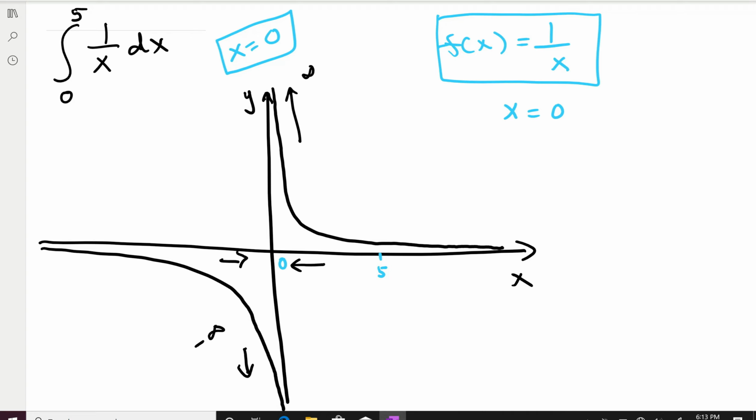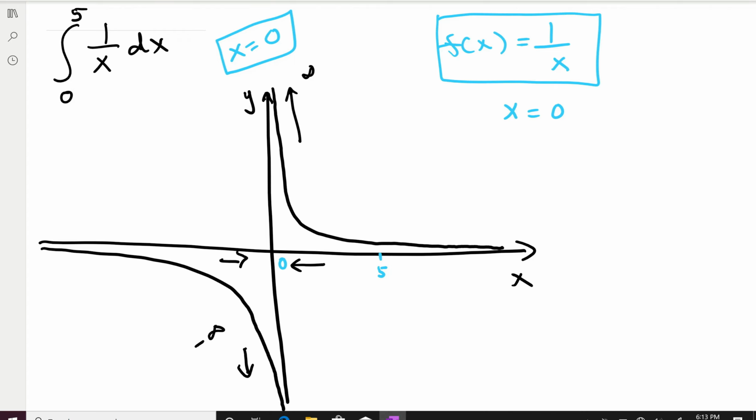But however, what's the problem with the integral? The problem with the integral is that yes, the function is very bad at x is equal to 0, and do you see 0 somewhere else? Yeah, 0 is the lower bound of the integral, right? And that's the problem. Not just that the function behaves badly, the point where the function behaves badly is part of the integral. That's the problem here.